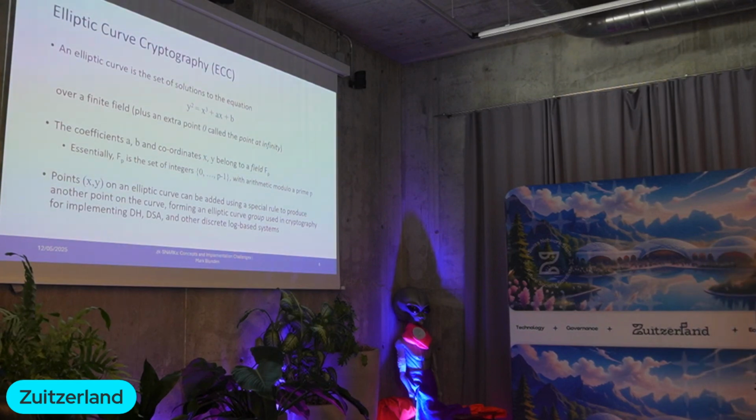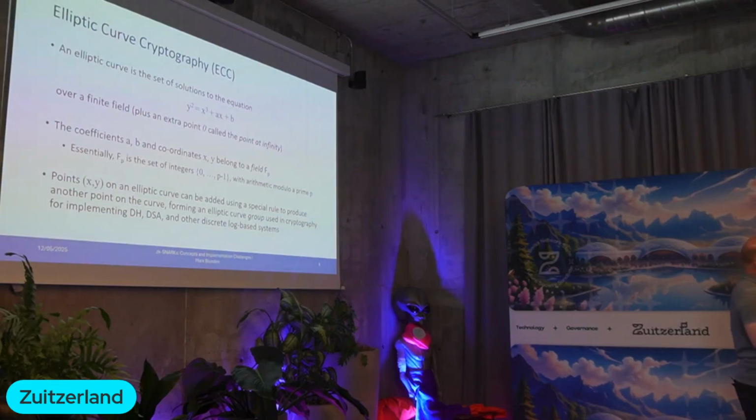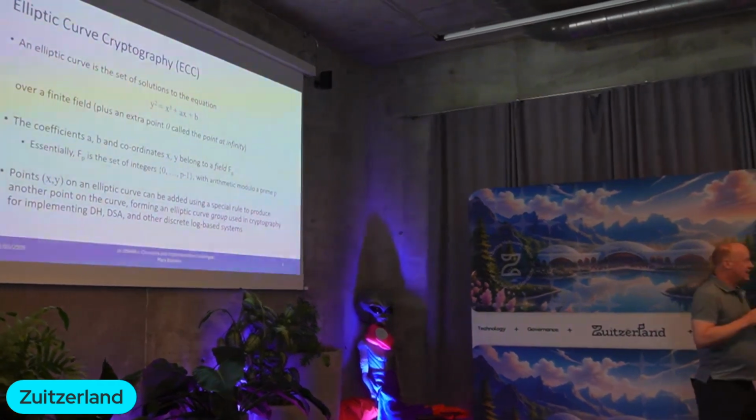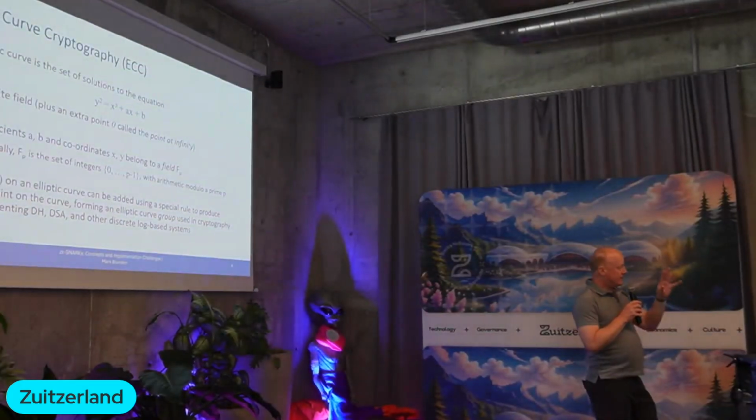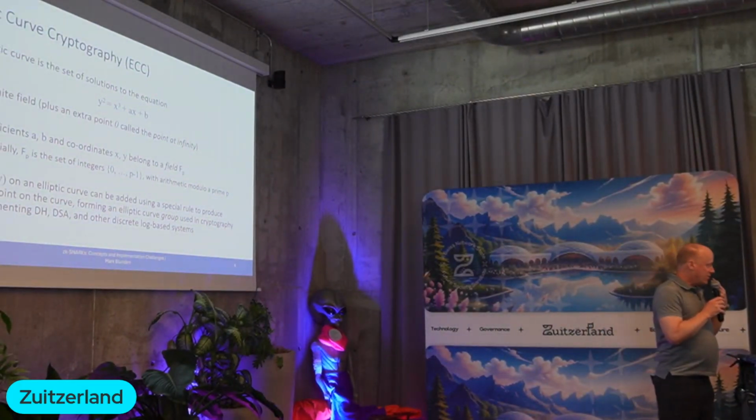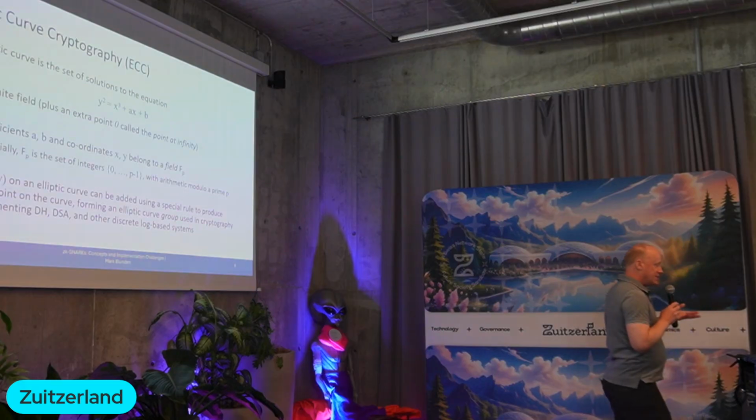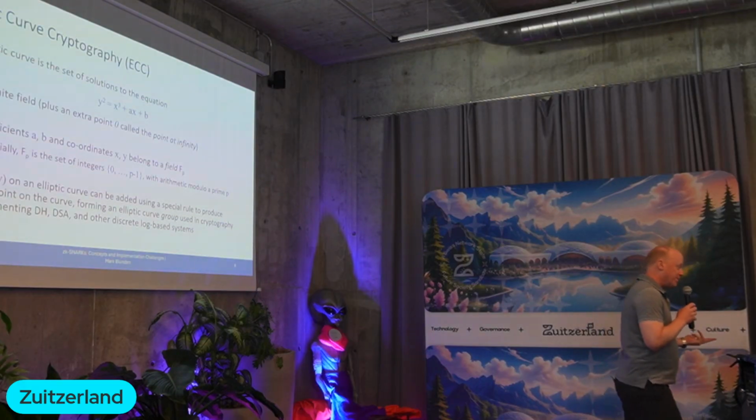And this is perhaps the more general point, even for the non-mathematicians. The interesting thing about elliptic curves is you can take 2 points on the curve and add them together using a special type of addition to obtain a third point on the curve. Or if you like, you add 2 solutions to this equation and get a third solution. That creates what mathematicians call a group. It doesn't matter what the definition of a group is, but this structure called a group is what we need for schemes like Diffie-Hellman and DSA. So this gives us the structure that we need for those schemes to work, and where this discrete log problem is secure, and therefore you get these elliptic curve versions of schemes like Diffie-Hellman and DSA.